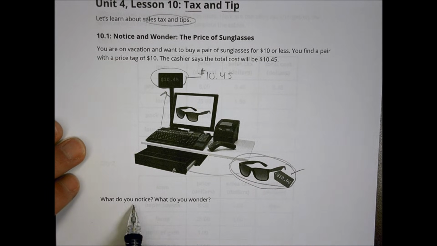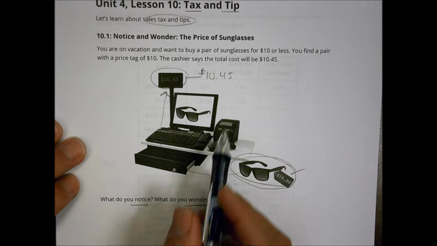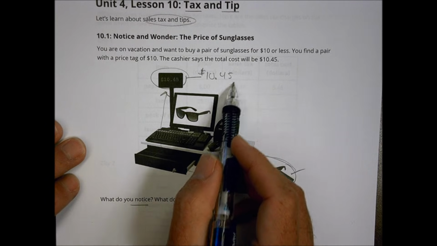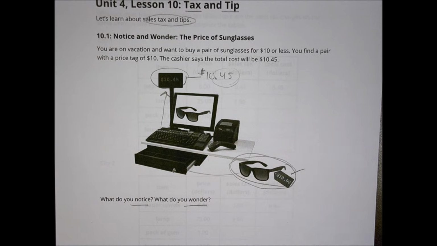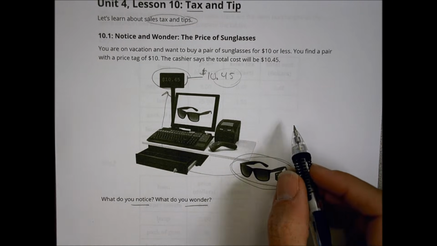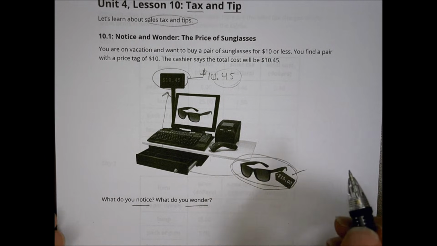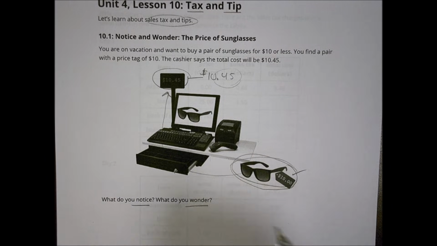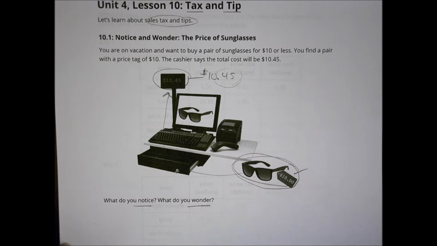So this became a question of what do you notice, what do you wonder? What I noticed right away was that additional increase of 45 cents. If you've done some shopping, what could that be? Well, it's probably called a sales tax. And maybe you've had that experience where you've gone to the store with $1 and bought candy for 99 cents and went, oops, it costs more. So have a little conversation in class, hopefully you did today, about how sales tax works.